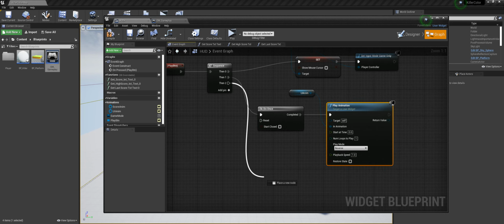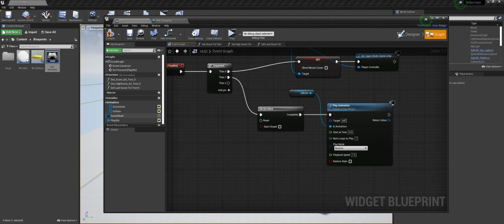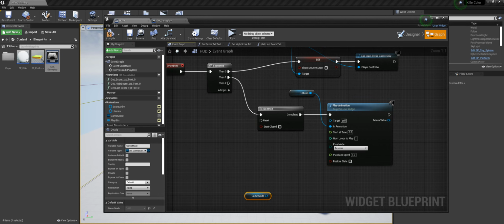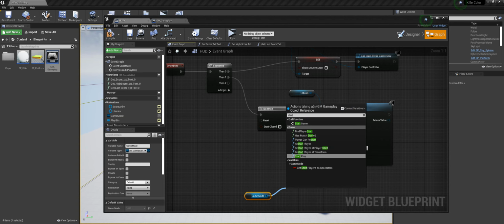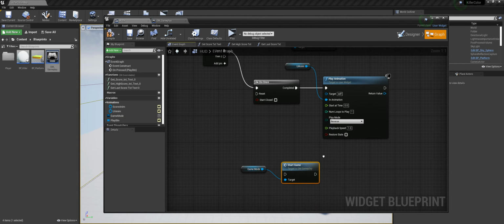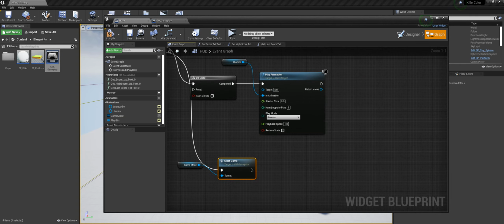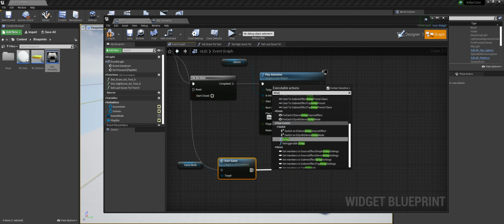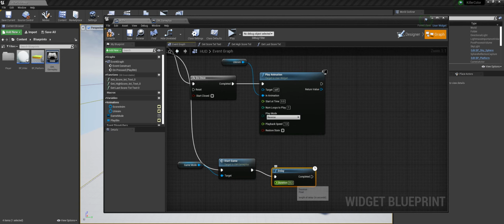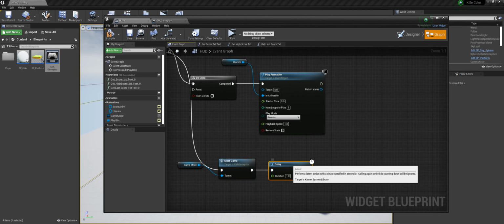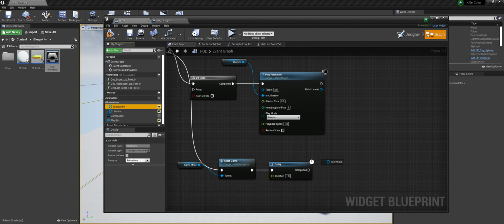Now what else can we do? We get reference to game mode. We will call start game. Connect this here. We'll have a short delay, let's say around 1 second, and then we play the score animation.